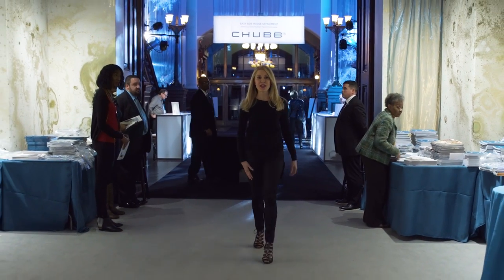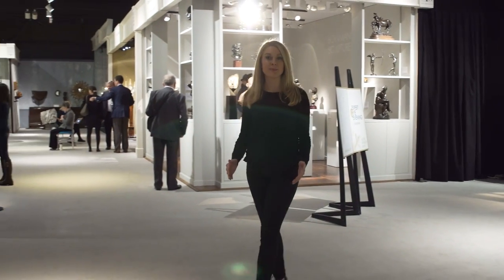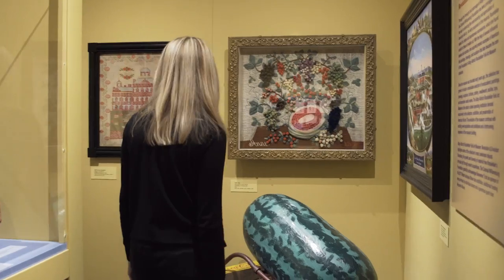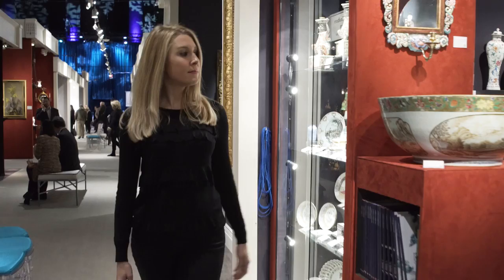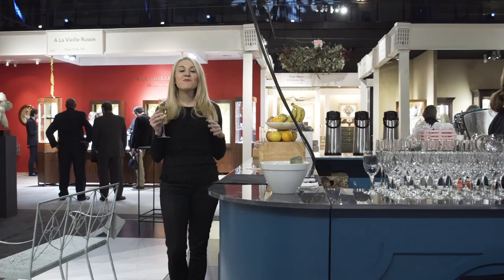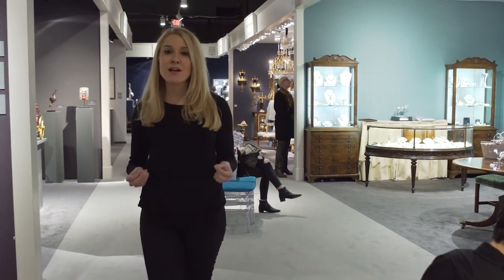Miller Gaffney here at the 63rd annual Winter Antique Show. This is the premiere American show that happens every January. This year's touring loan exhibition is from the Abbey Aldrich Rockefeller Folk Art Museum. You find the best craftsmanship here at the fair. People covet to come see the wonderful pieces of folk art that they bring. Beautiful flowers, great art, food — there's something for everyone here. Decorative arts, silver, folk arts. This is Americana at its best.